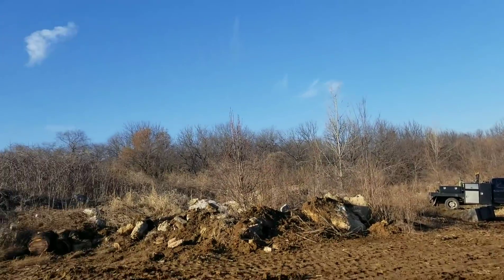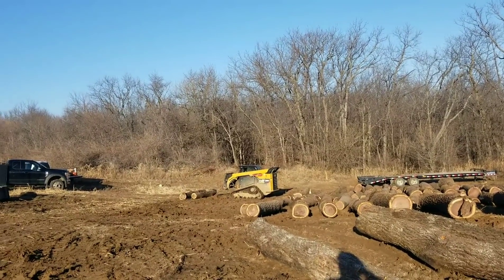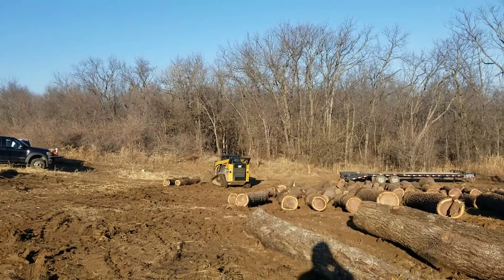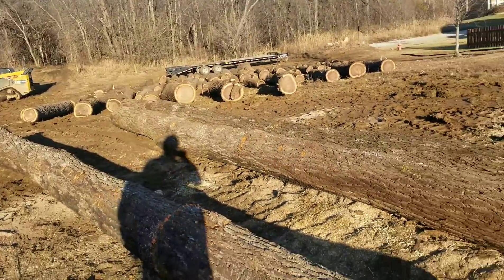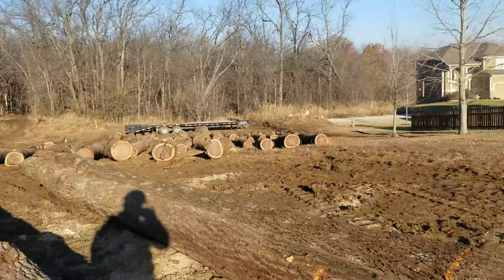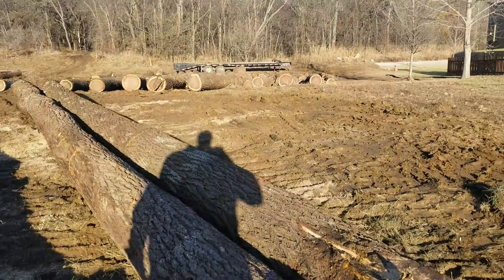Sun finally came out — turned out to be a pretty nice day. Mike's getting a little better all the time. It seems like he still learns some tricks to it, but it's nice having him do that so I can take more time and focus on cutting these logs. When Kenny comes out to turn, I unhook chokers and go back to marking and bucking. And of course that gives Mike something to do too.